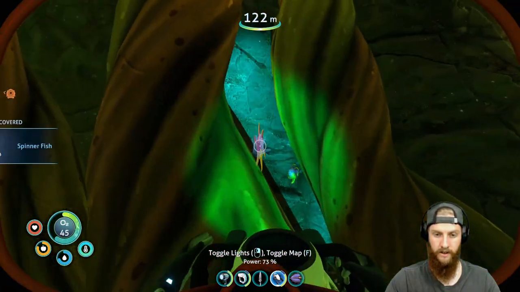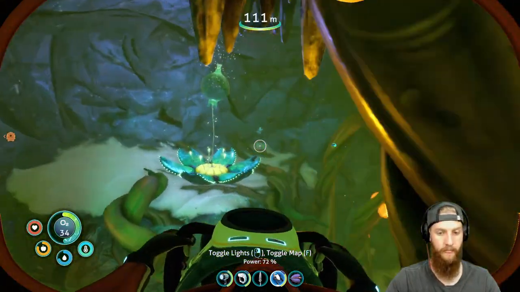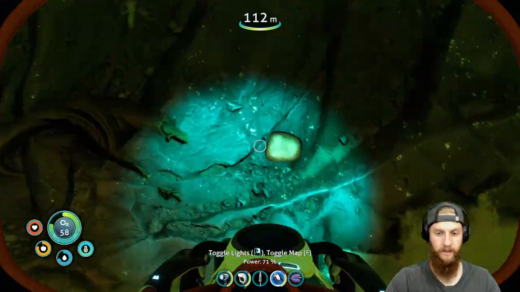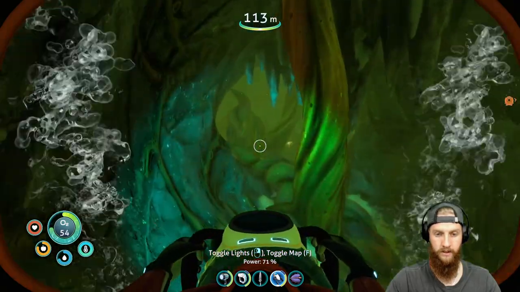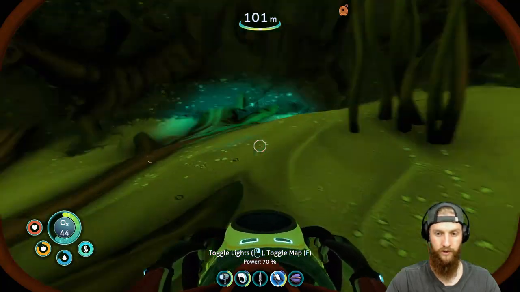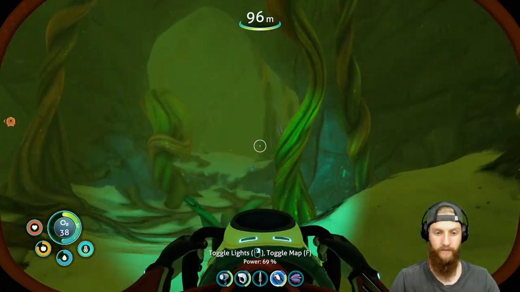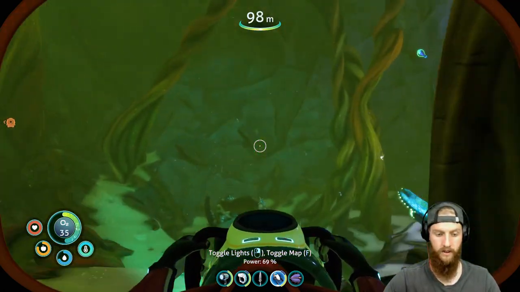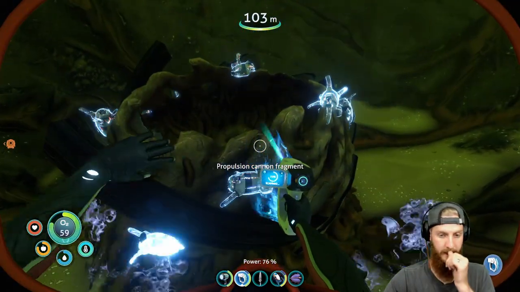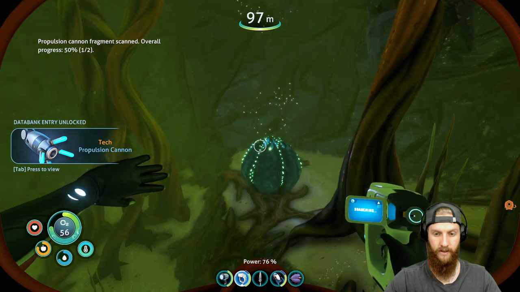Who's this guy? New creature discovered. Yeah. Come here. Come here, you little spinnerfish. You're looking pretty nice. So that's gold, which at this point we have a ton of because of that one cave we found, which was pretty hype. Oh, geez, there goes my mic. Punched it, as per usual. Punch my mic all the time now. Oh, there's fragments. Nice, let's do it. Propulsion cannon, okay. Down for some propulsion cannon stuff, if that's what we gotta do.